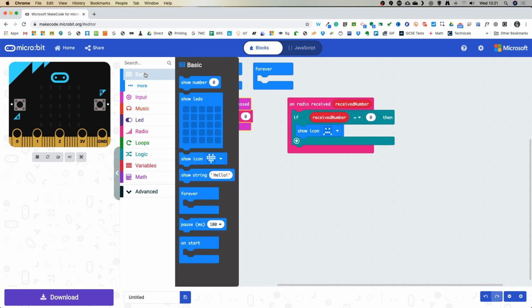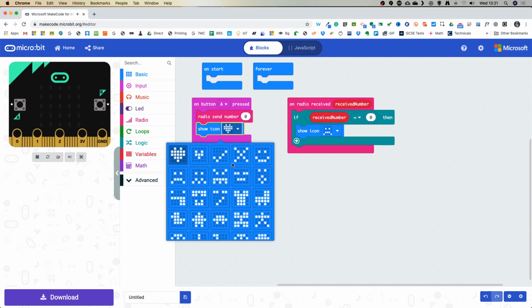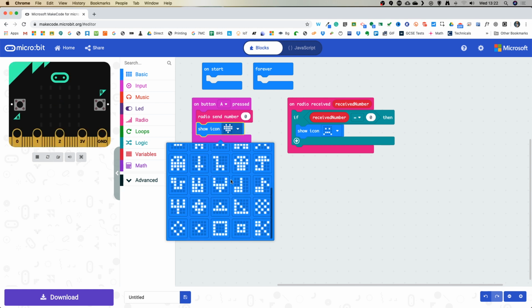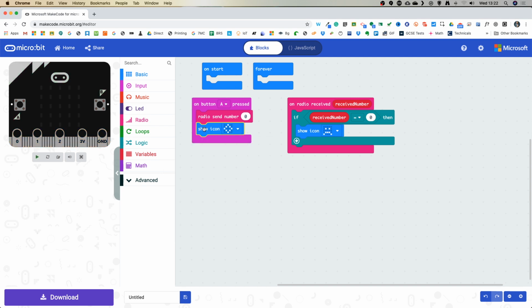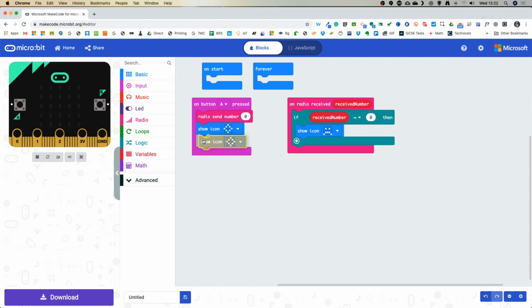So I'm going to grab a basic and drag in an icon, and I'm going to do a nice little animation here. I'm going to go to the big diamond shape, and then I'm going to duplicate, which is 2-finger click or right click and duplicate, or you can just drag another show icon in, up to you.